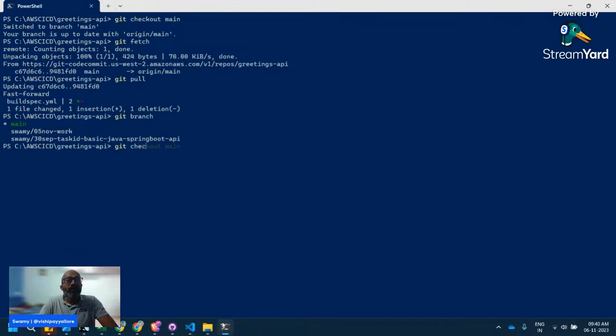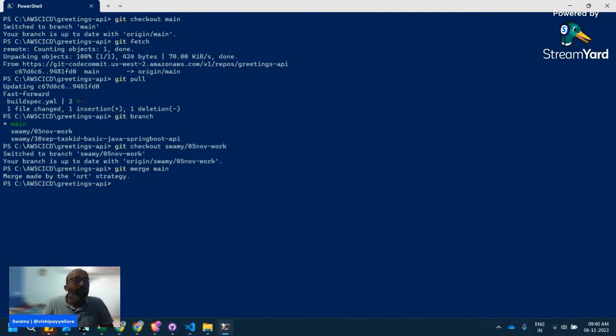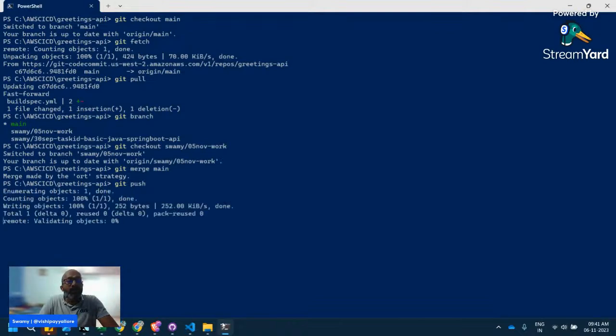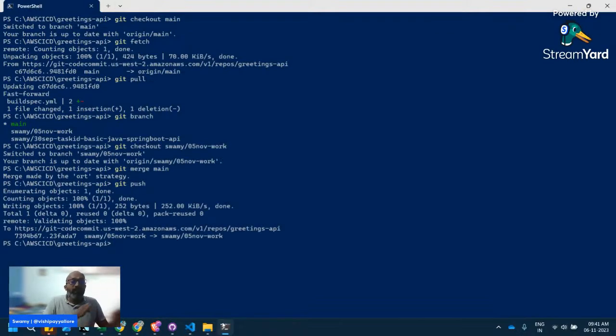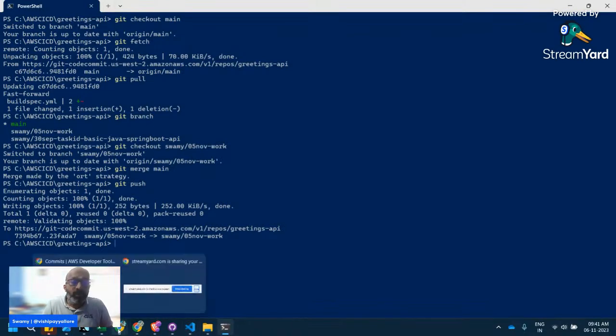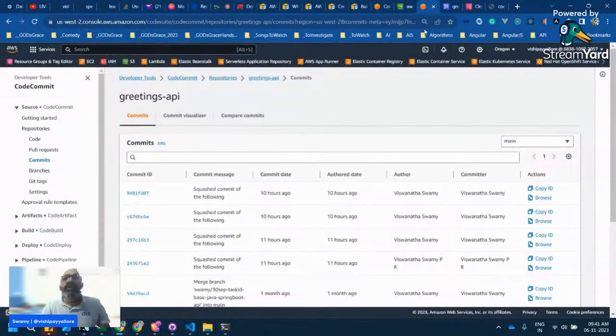Git checkout Swami 5th November work. Git merge main. It created the merge, and git push. I'm pushing it to the origin. So now everything has been pushed to the git commit.